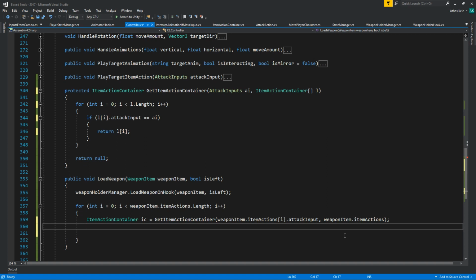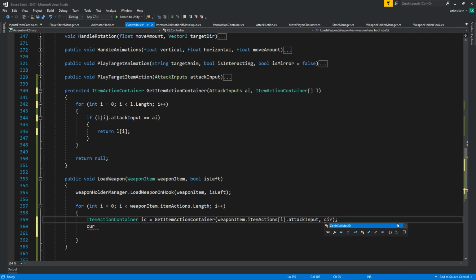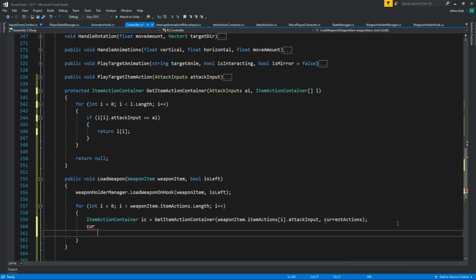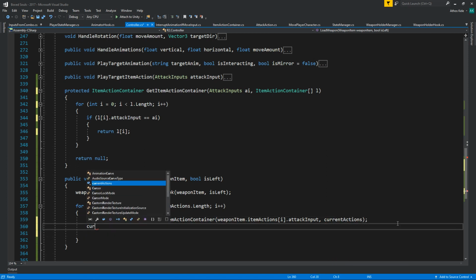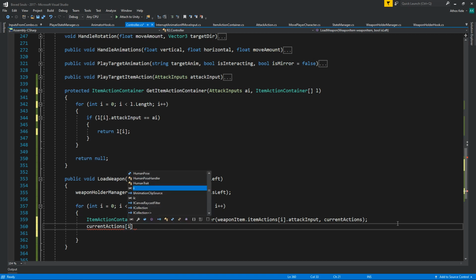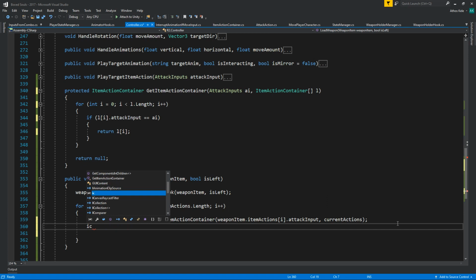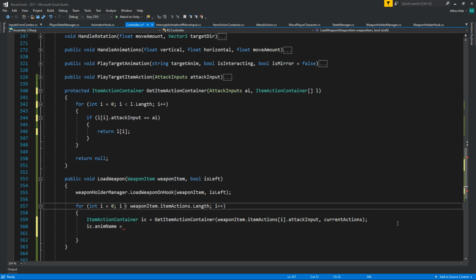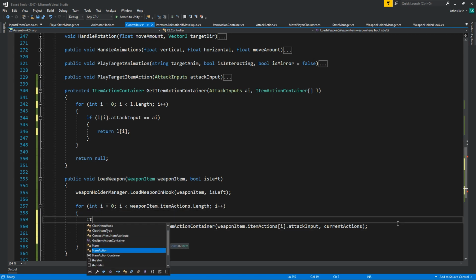Okay, so then current actions, oh no, this is wrong. We want the current actions, or actually no, we just want the item container. Yeah, itemContainer.animationName will be what we have above.